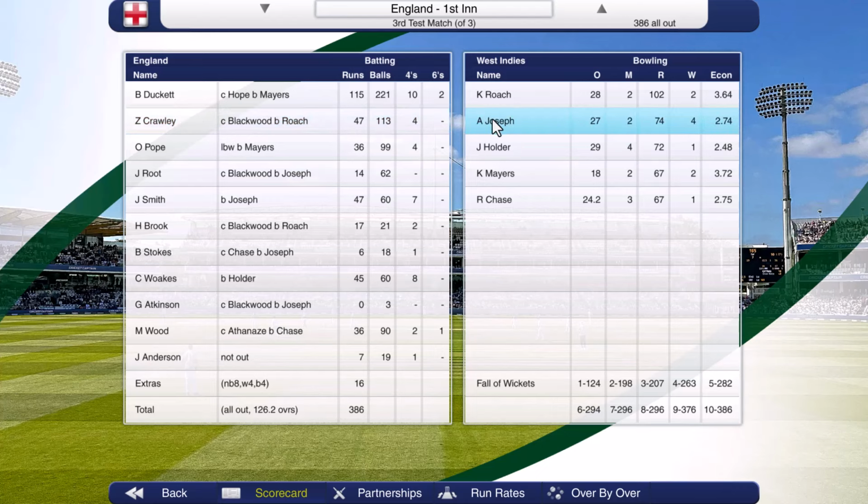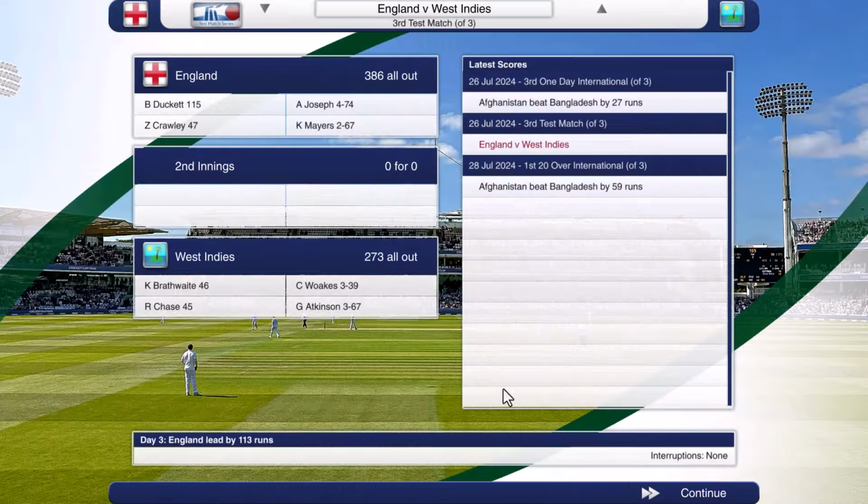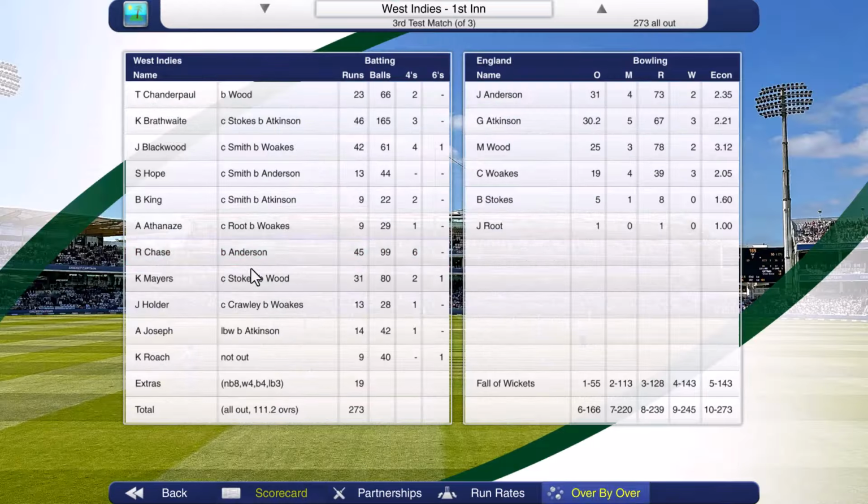We did chip away. We're not disgracing ourselves with the ball, although they are scoring a lot more than us. They're not having these huge scores. 386, I think, is quite reasonable. 113 behind, 273. Again, there's no big scores from our side. There's a lot to dislike about it.